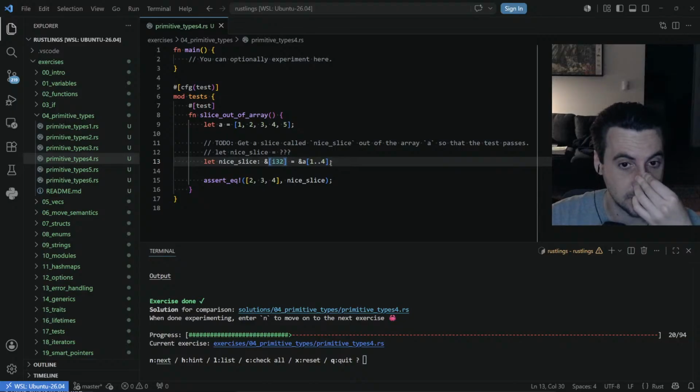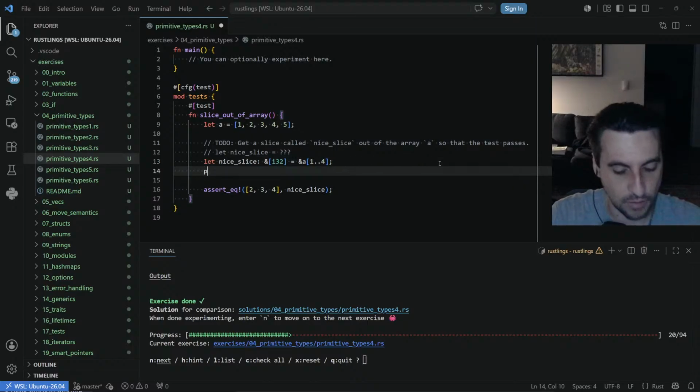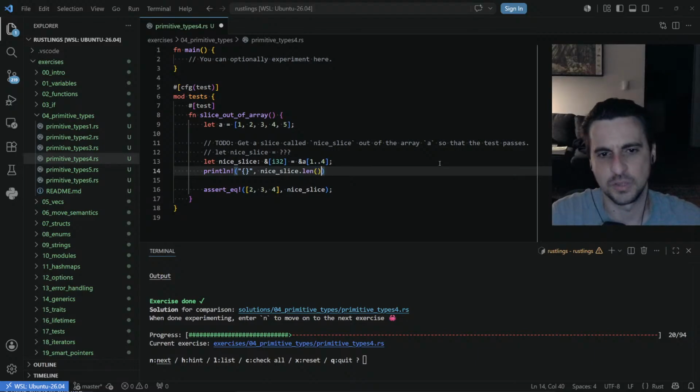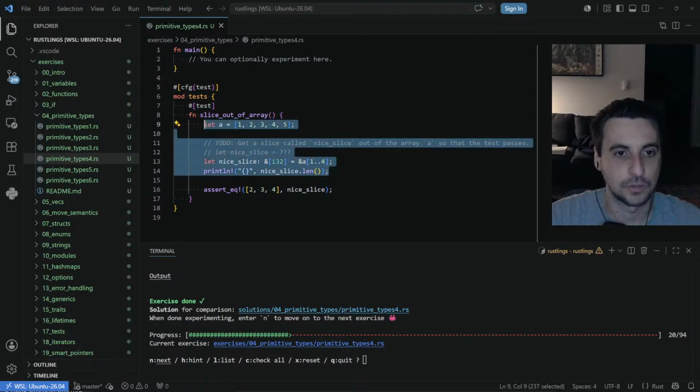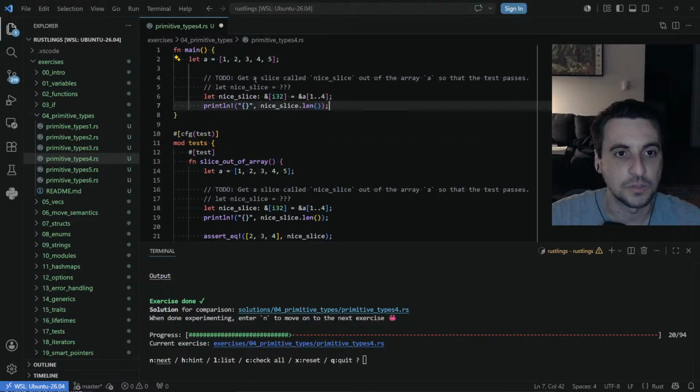This one has a length property, right? Which should be 3 here. Okay, well, I don't know how to experiment, so I guess I'll experiment here.